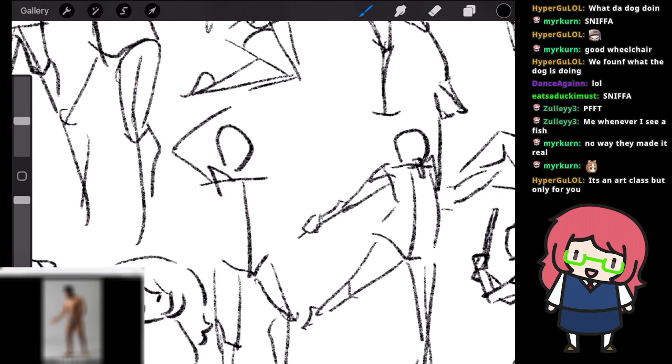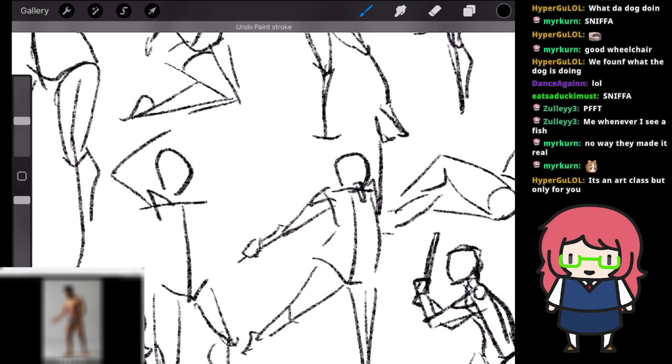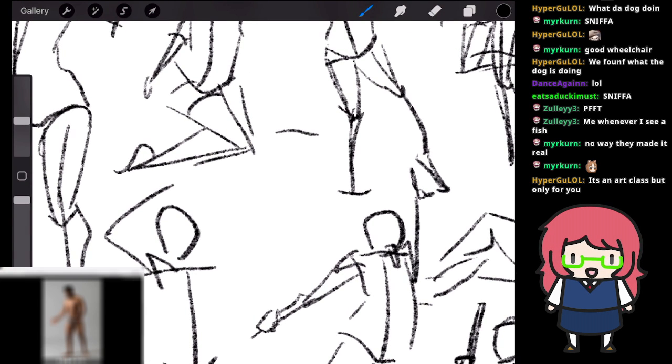Me when I see a fish. Is that the fish from Rolfi's intro screen? I can't believe it. That's a real wall fish. It's the real wall fish.